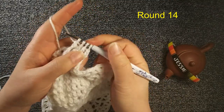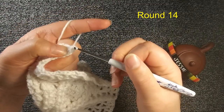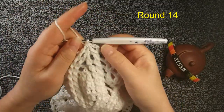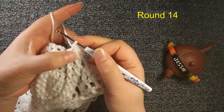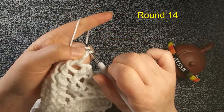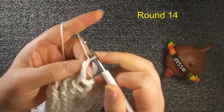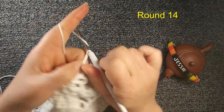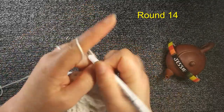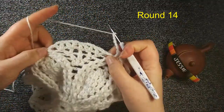Through two loops. Now we have four loops here. Then we pull through these four loops once to finish this. We have three unfinished double crochet. Then we do chain seven. One, two, three, four, five, six, seven. Chain seven. Then we come here.